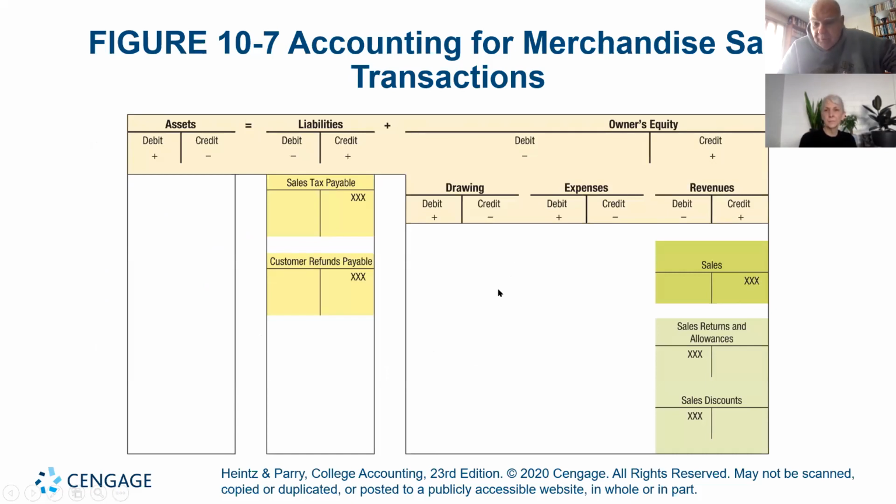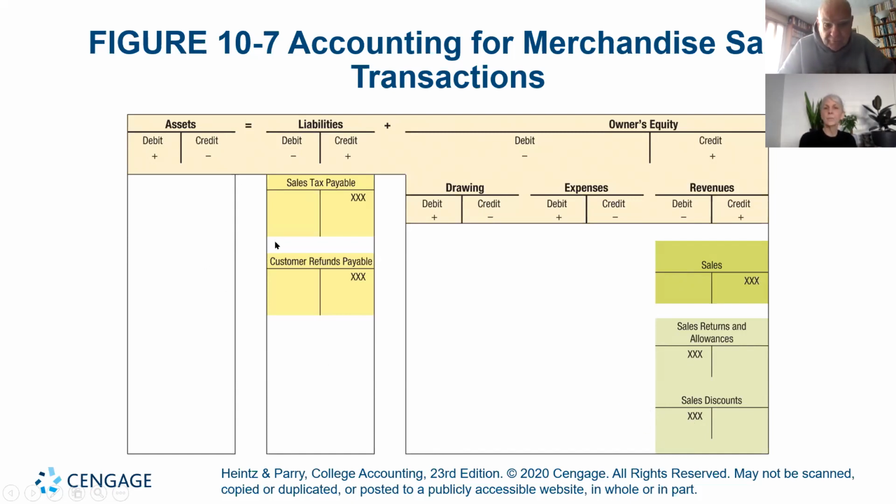They're not putting any numbers in here, but they're just kind of getting us started. Accounting for merchandise. Notice they put in a new account called sales tax payable. Now we have sales. We already had sales. Now you have the contras with a debit balance. Think of those sales as gross sales. That's how much we billed out to customers. We billed $1 million to our customers this month, but maybe 10,000 was returned to us, or the customers took what's called a sales discount, which we're going to talk about.